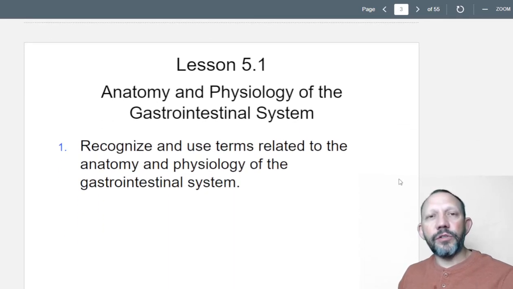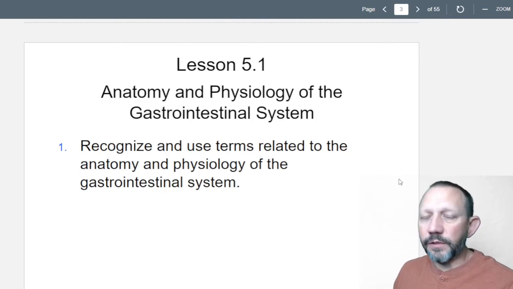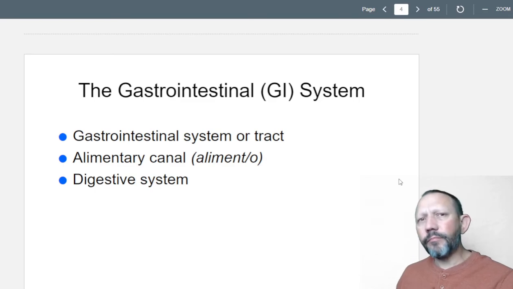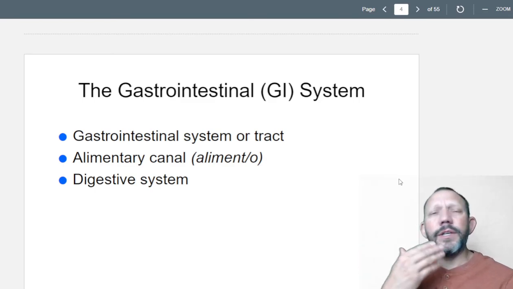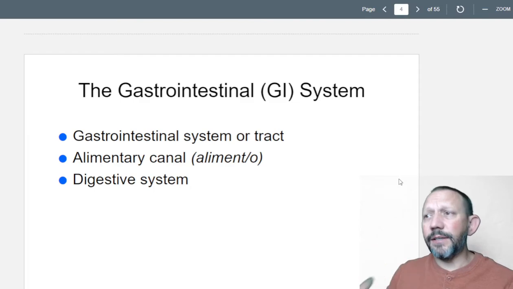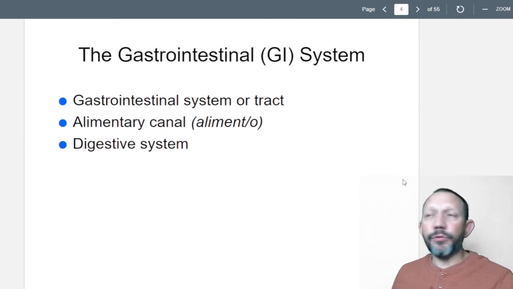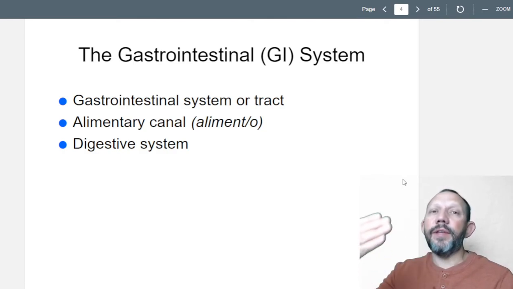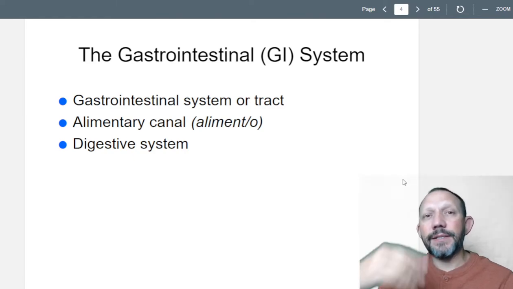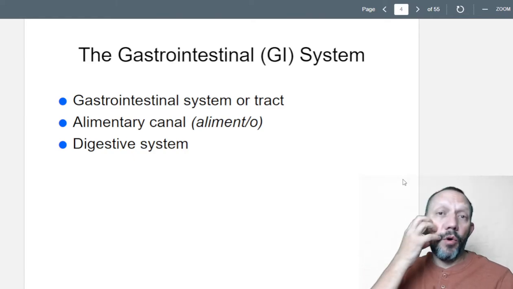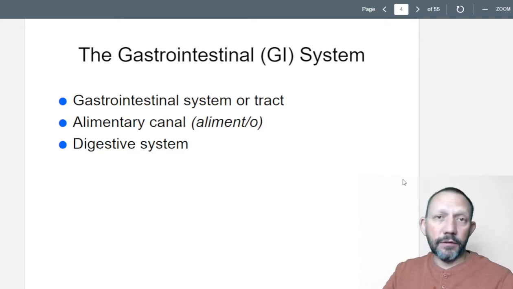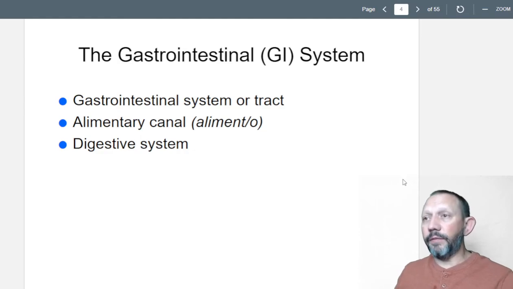In this one, we'll recognize new terms related to anatomy and physiology of the gastrointestinal system. When we're talking gastrointestinal, we're talking about the stomach and all of the guts and everything, usually even from the mouth all the way through to the anus, the other side. So the gastrointestinal tract, there it is, the alimentary canal. Okay, alimentary canal. That's basically the entire thing from lips all the way to anus. That goes all the way through. So we're going to go oral pharynx, esophagus, stomach, small intestine, large intestine, and all the way out through the rectum and everything like that.